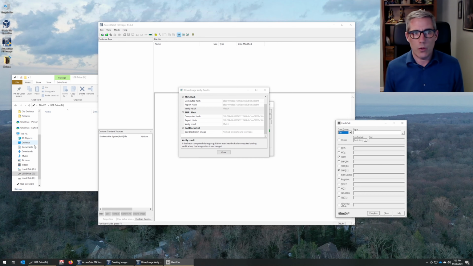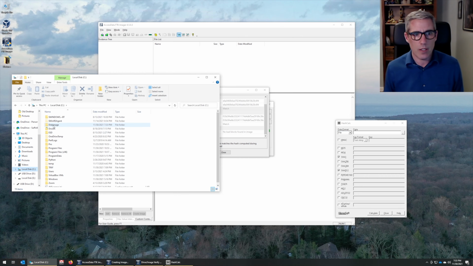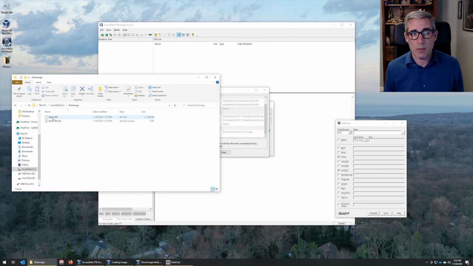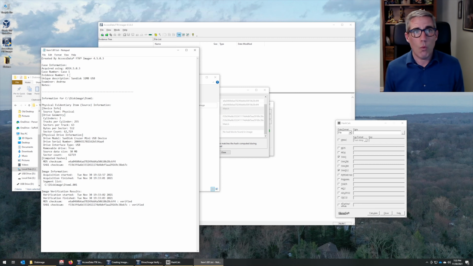So if I go here, I'm going to find the file now, and I can go to disk image, and this is my image. This is information about my image. If I open this, I can see what created the image, what my description was, my case number, my evidence number, examiner, and here's the computed checksums, the MD5 and SHA-1, when it was acquired, all of the information, and then we look at the image itself and say disk image 1, item 1, 001, and those are our numbers.